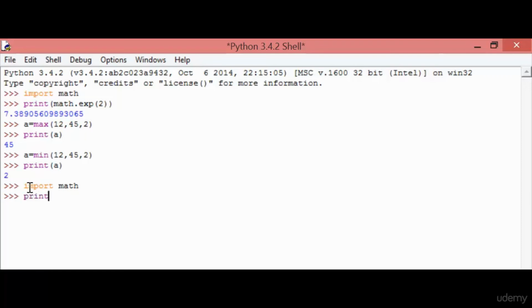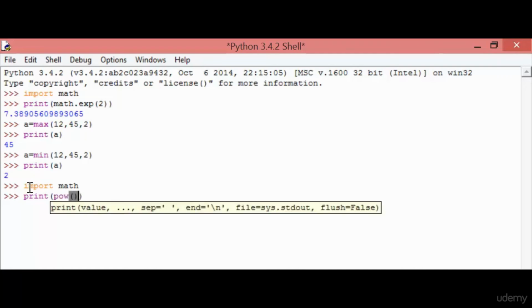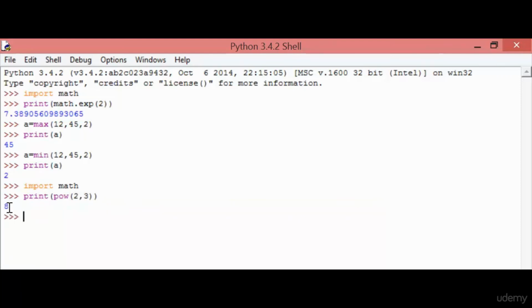Now I'm going to print the value pow, and now 2 comma 3. Here 3 is the power of this reference value. So here we get the result 8, which means that 2 to the power 3 is 8. So this is all about the power method.